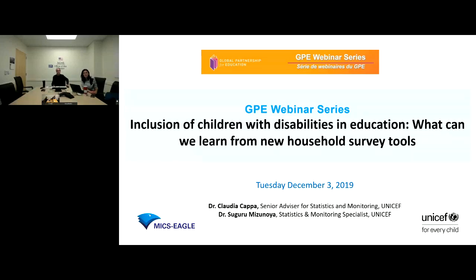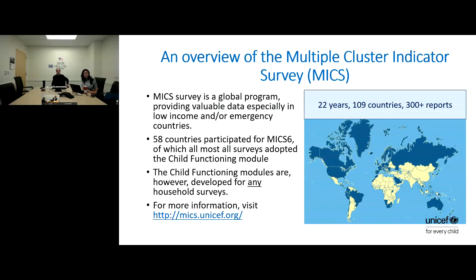Let me start by giving you an overview of the multiple indicator cluster survey, or MICS for short. This is a survey program that was developed by UNICEF to assist countries in collecting data on children and their families across a number of different indicators of well-being. It is a global program that has been designed by UNICEF but is implemented at the country level by national statistical offices and other official government counterparts. So UNICEF provides financial and technical assistance, but the implementation of the survey and the decisions related to when to implement and what type of questionnaires are included are completely handled at the country level by the national counterparts. In other words, this is not a UNICEF survey. These are independent national household surveys conducted across the world by different national statistical offices.